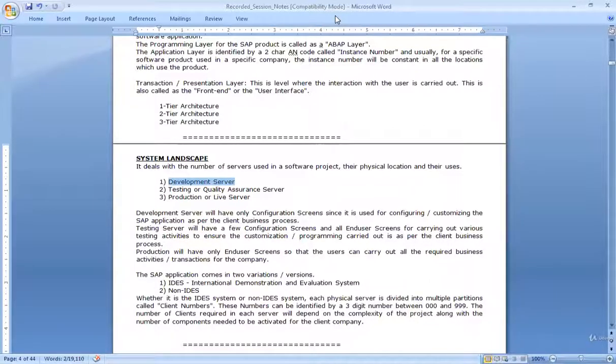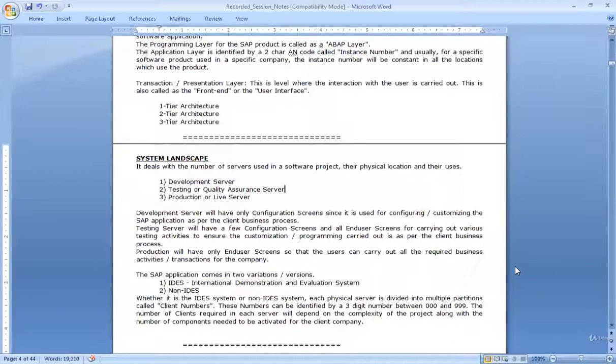Once the application is customized, that application will be sent to the testing server for proper quality check to ensure the customization which was done, the programming changes which were done, were as per the requirement and are not affecting any other transactions adversely. Yes, they will definitely affect some of the other transactions in a positive way, in the required way.